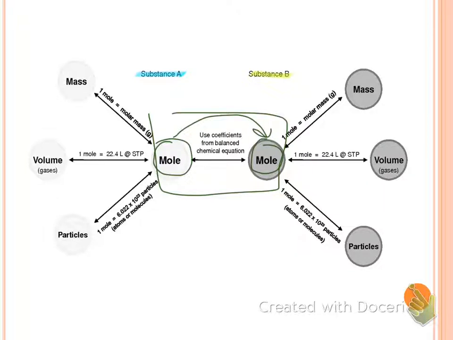So here in this first video, we're looking at some basic stoich. If we're not given moles to start, we might have to use another conversion factor, such as mass or particles. Mass to moles, we're using molar mass. Particles to moles, Avogadro's number. And then if our problem asks for something other than moles, we just might have to make that conversion back out to one of those other units. So we're going to go ahead and take a look at a couple of examples.